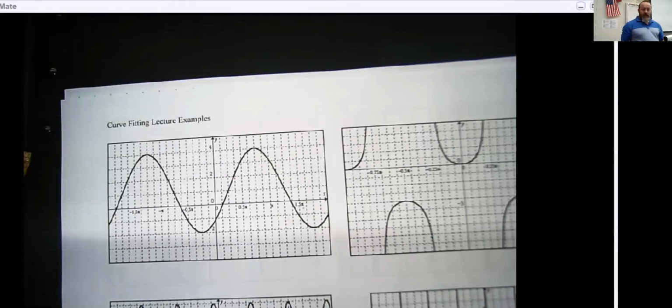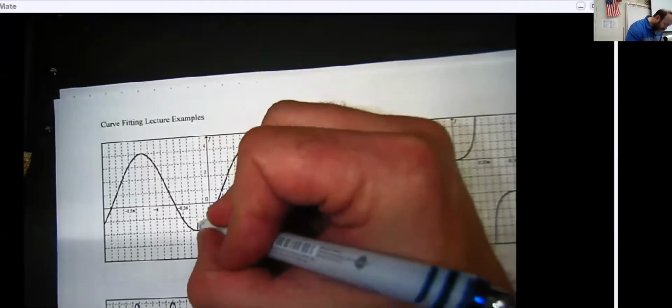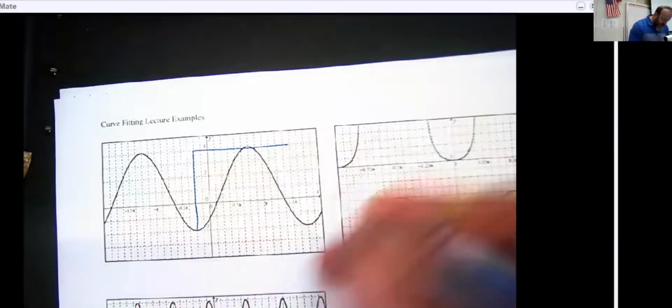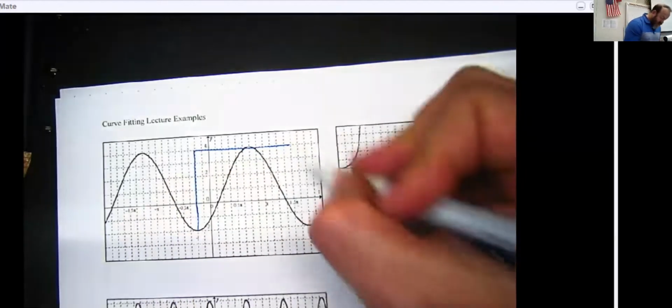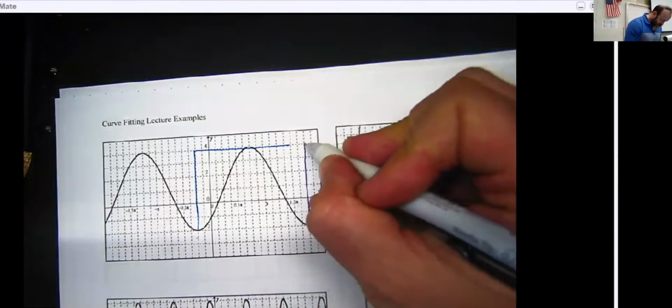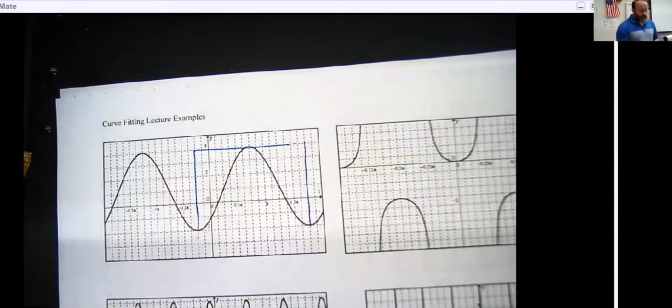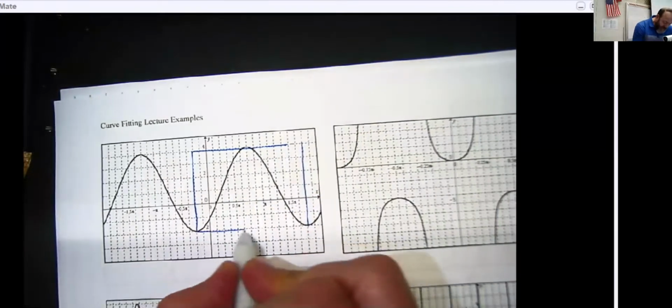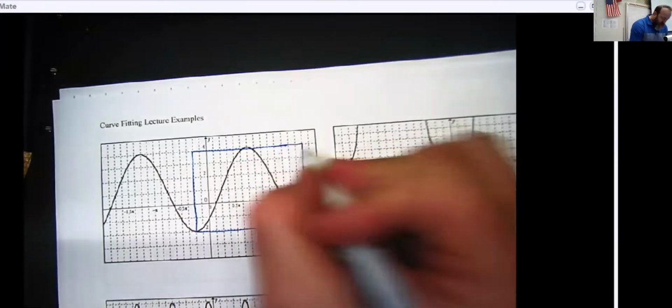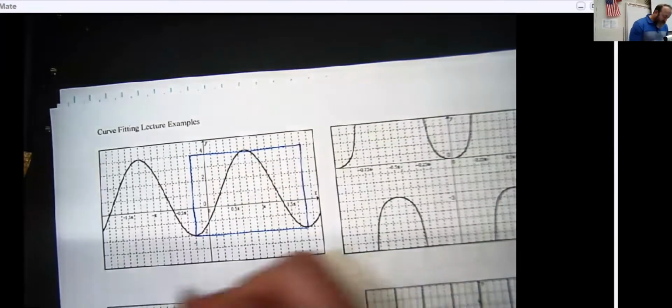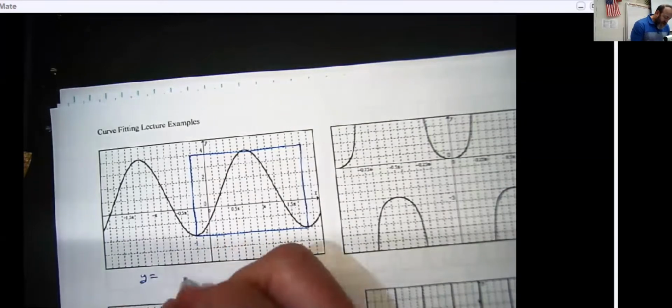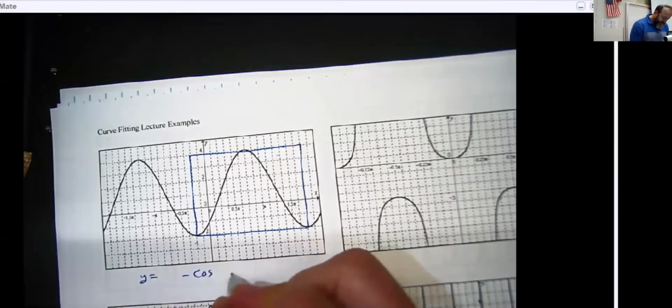So what I personally like to do is come in here and simply draw a box. And my go-to is I look for cosines in all cases if I can. So I'm going to start right here. And I just picked it because it was kind of close to the origin, that's the only reason. Some of you might have said, well, why didn't you pick over here? I totally could have. There's no reason not to. I just found it easier. Now, in terms of how this looks, it looks like I have picked a negative cosine wave.